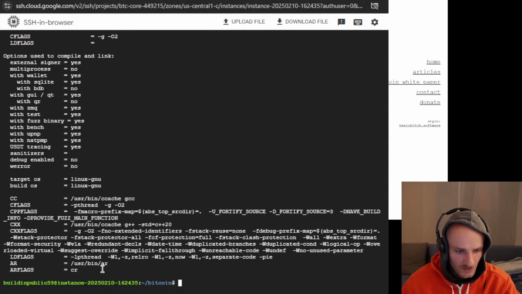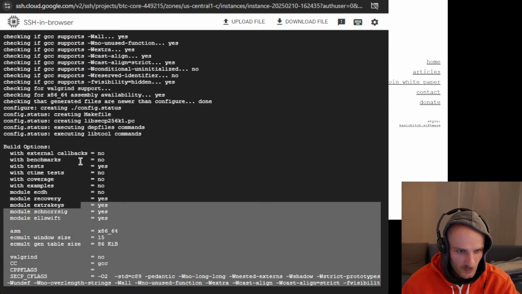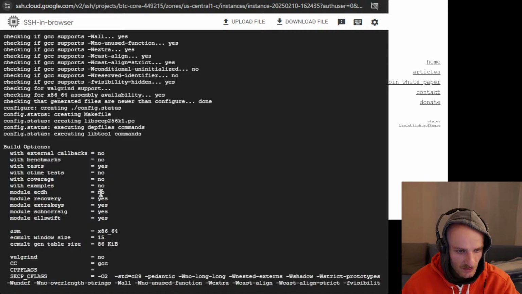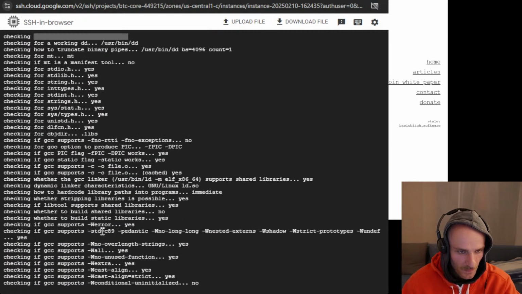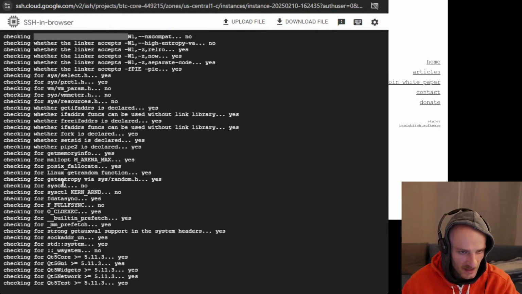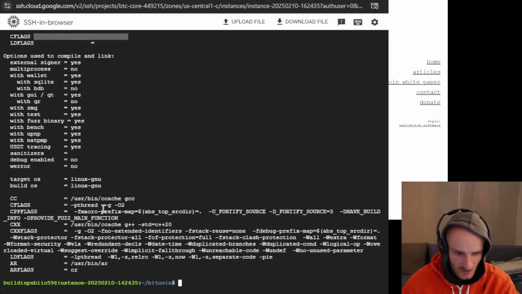Okay, so here we have an output which states how the build options have been configured. Yeah, we have other logs which may be interesting after we get confidence with how this works.